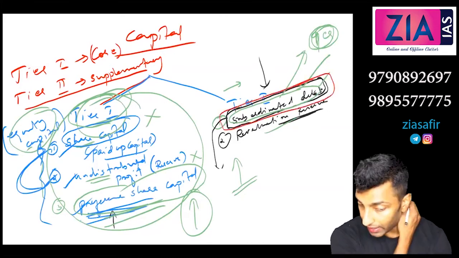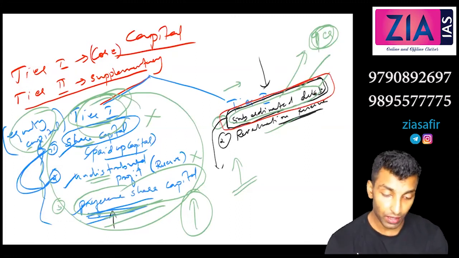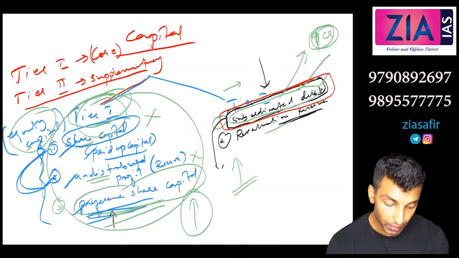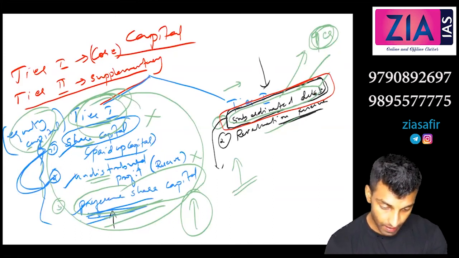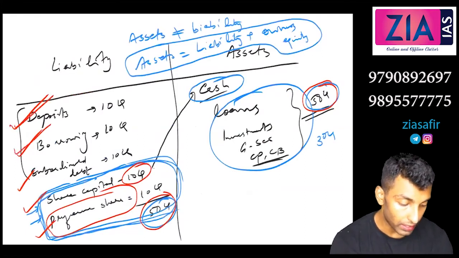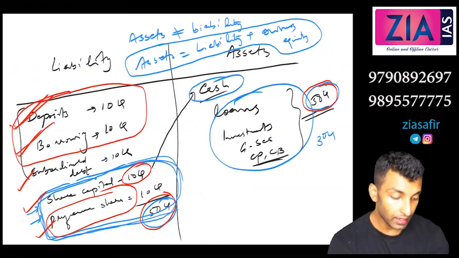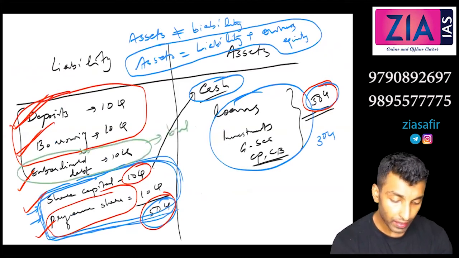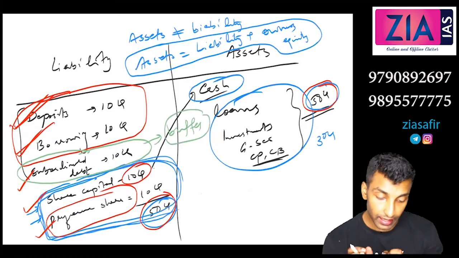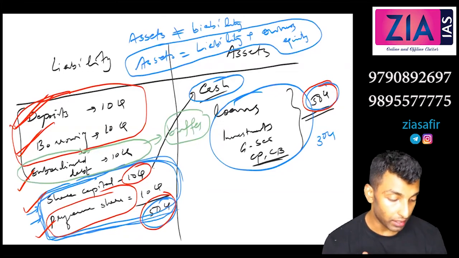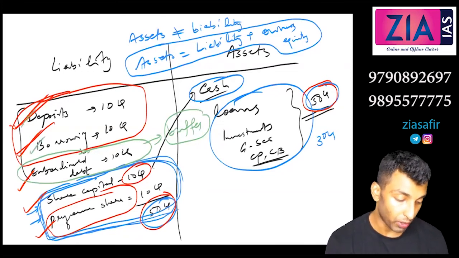But then what is the need for tier 2? The role of tier 2 is for when the bank goes bankrupt. Already in this context also the bank went bankrupt. But you can see who is losing the money in the context of bankruptcy. The depositors are not losing, and the borrowings, these two's interests are actually saved, right? So can I say the role of subordinated debt is actually a buffer? In case the bank goes bankrupt, you can still save the depositors and the borrowings.